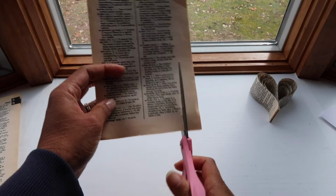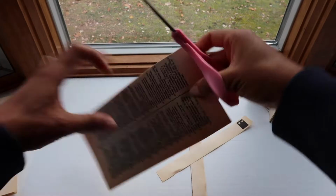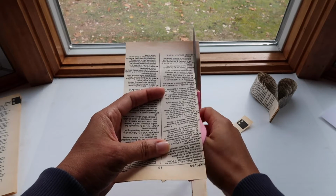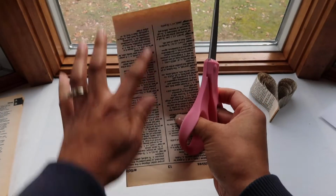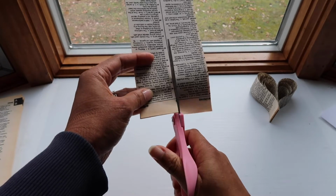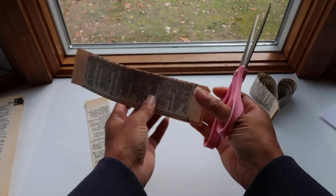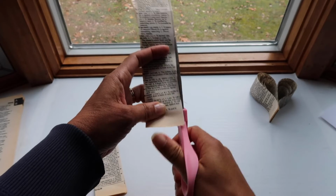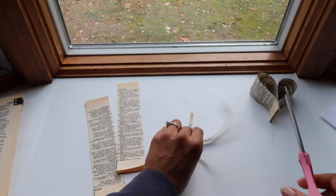So what I did was just cut down the strip here. These are the parts we're not going to use, the parts that are coming off. Put those to the side. And then what makes it easy for these is that it already has like a line, so the strips will be pretty even. And I don't have to really worry about that too much for, you know, making sure everything is straight. And then I don't really want to see the line on here, so I'm just going to cut that off too. And they don't have to be perfect strips, just a rough way to cut.